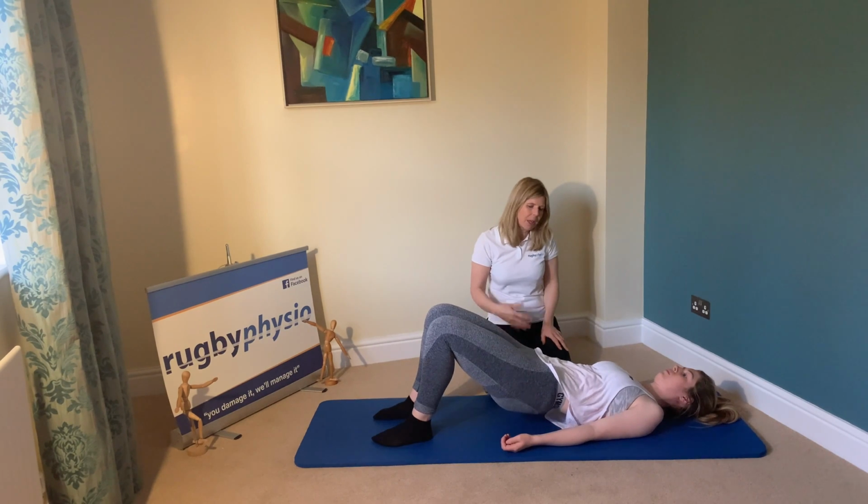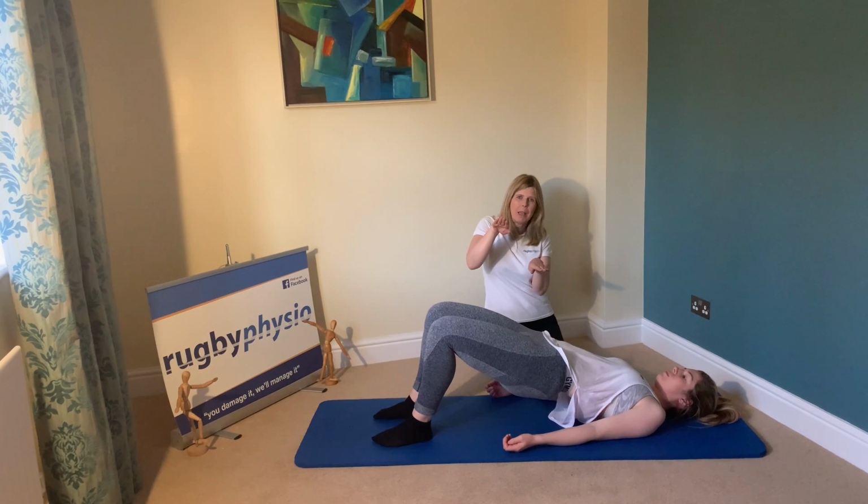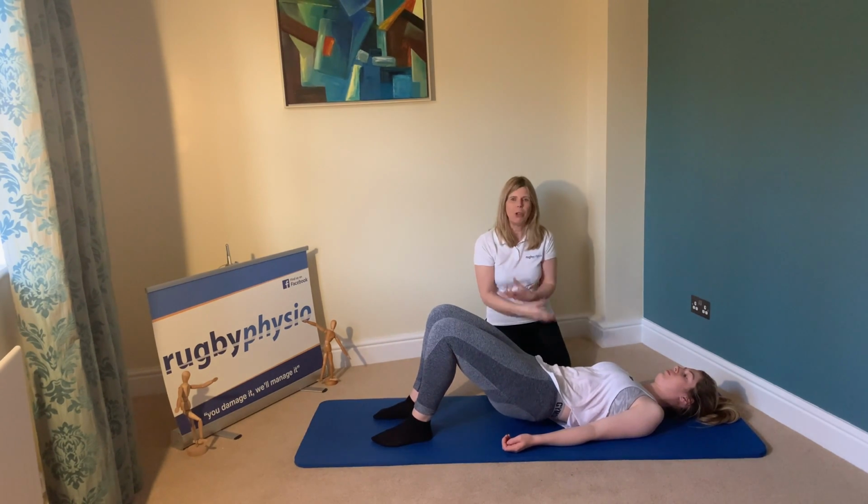If you've had hip, knee or back issues, then often you'll find that one hip goes up quite nicely and the other one lags behind big time for numerous reasons.